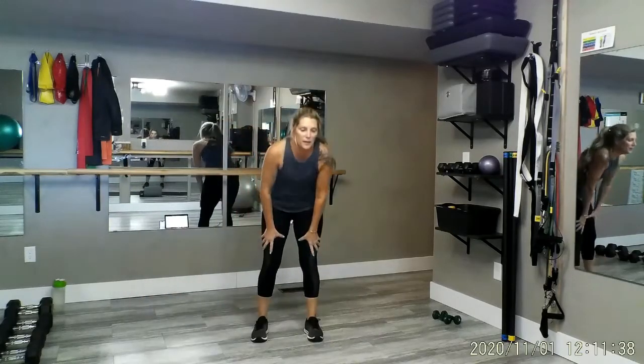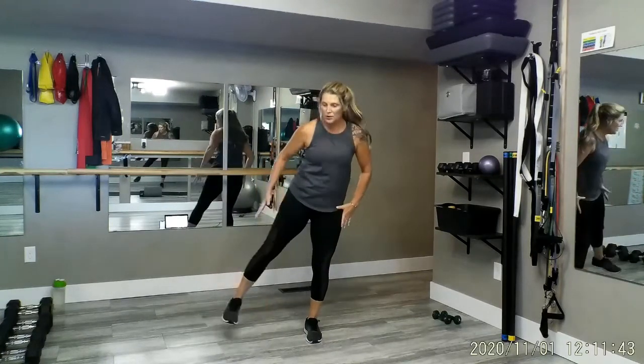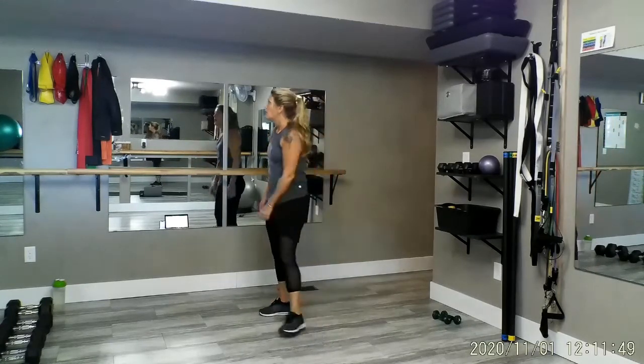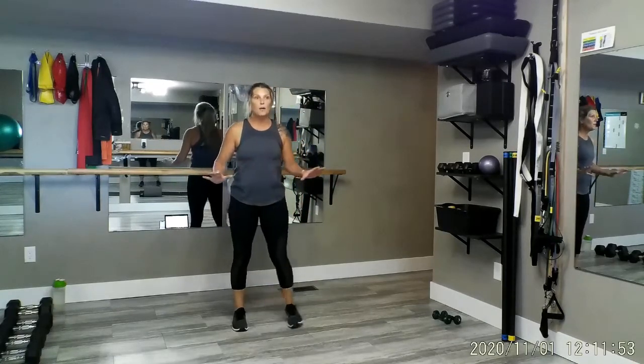Our block three has an abductor press, so abductor outside of the leg. And then the second one is bicep curls. So to do the abductor press, you do not need any equipment at all. You stand with your feet shoulder width apart, hands on your hips, zip up your abs. We're gonna press out to the side.